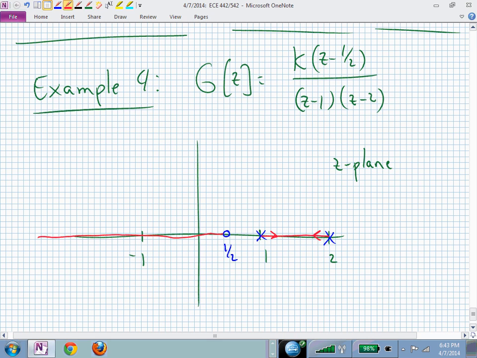So now we look at each of these possible real axis segments, and we look to the right and ask, is there an odd number of poles and zeros to the right? If there are, then that's on the root locus. That's the quick way to sketch these. The long way is to measure the angles from each singularity and add them up algebraically.